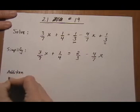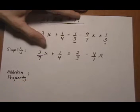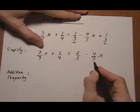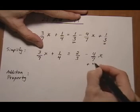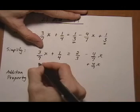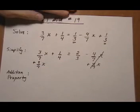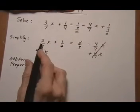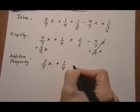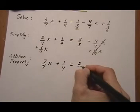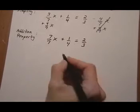Then we go to the addition property, and we want to get the x all by itself on one side of the equation. So our first step would be to get rid of this x on the right so we can make it move over to the left with the other one. Plus 4/7x plus 4/7x cancels on the right, and that's going to give us 3/7 plus 4/7 is 7/7x. Bring down the other stuff plus 1/4 equals 2/3, and 7/7x is just x.